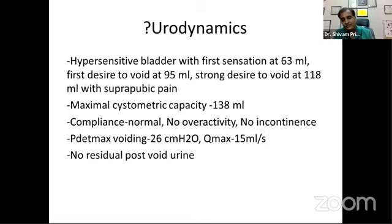Yes. So, Dr. Sujit, I must tell you something. If you see, the maximal cystometric capacity is 138 ml, which means it is less than what the patient can hold otherwise. The patient has given a frequency volume chart saying 170 ml, and here the urodynamics says 138 ml. So this proves my point that in the awake state, if the patient has pain, you are trying to fill the bladder and the patient is resisting filling, and that fight will continue. That's one.